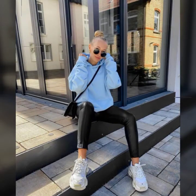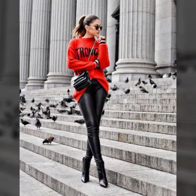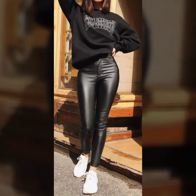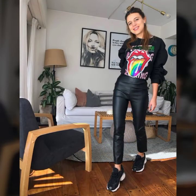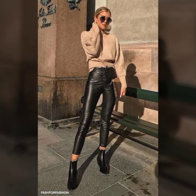I will tell you some famous and beautiful websites where you can easily buy these amazing and beautiful shiny leather pants and leggings designs. You can buy these amazing pants from AliExpress, Tristeel.com, Amazon, Kosti.pk, Like in the Box, Gucci, Jimmy Choo, and so on. You can also buy these gorgeous pants from your local market.